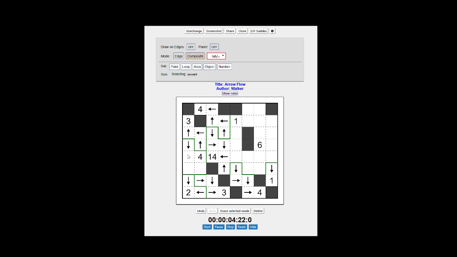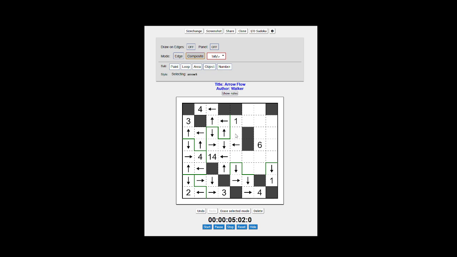So let's see. This one must point that way. This one must turn. This one cannot point in that direction because these two will be the same arrows. So there we go. Now this one cannot point directly into the 4 because these will be the same 2 arrows. So it points to the left. Alrighty. Now let's continue with the 14. There's only one way to point into this cluster. We have 5 arrows, so there's still 9 left to go. And that's here. Remember, we can't point into this region like that, because these 2 arrows have the same direction.